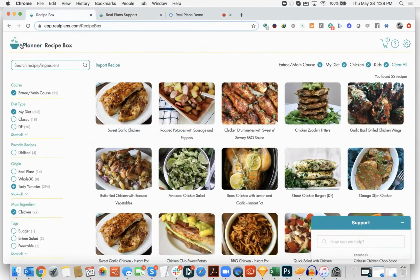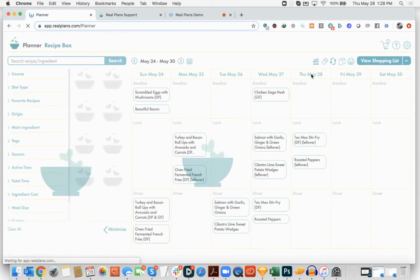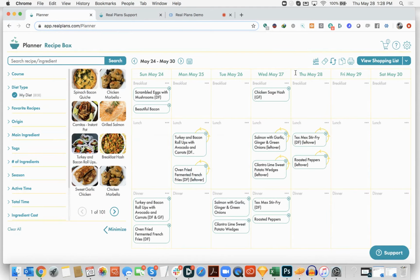All right, back to the plan, Katie? Back to the plan. Okay, so here's something I wanted to show you. There's this thing called My Pantry. Now, perhaps you're in a state where you're doing all of this, but you want to save some money, or you don't even want to go to the store, and you just want to see what you can already make based on the ingredients you already have in your pantry or kitchen. You go here, look.